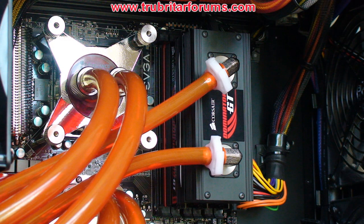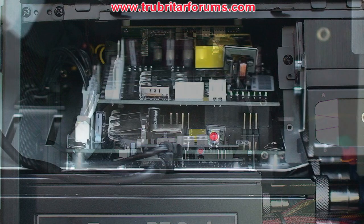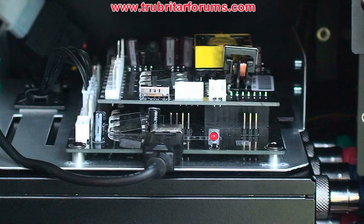With everything installed back in the case, I've got to admit the ICE T30 system definitely complements the looks of the X58 Classified motherboard. In the top of the case we mounted two control modules. The top control module is the TEC heat pump controller for the ICE T30 system. The bottom control module is the TMS 200 from Coulon's — that's what we're going to be using for logging the temperatures and checking the performance of the Dominator ICE T30 system today.